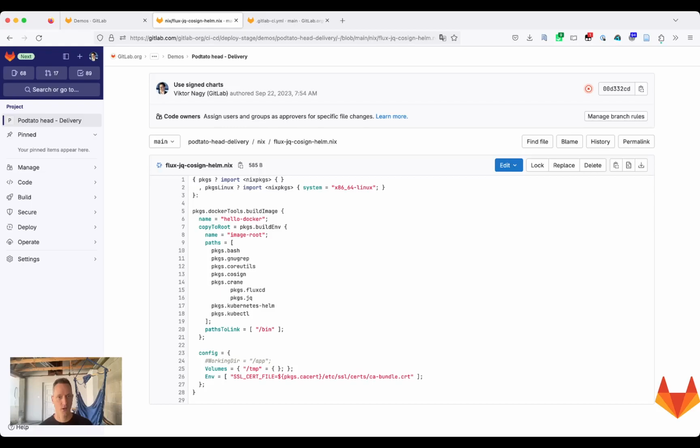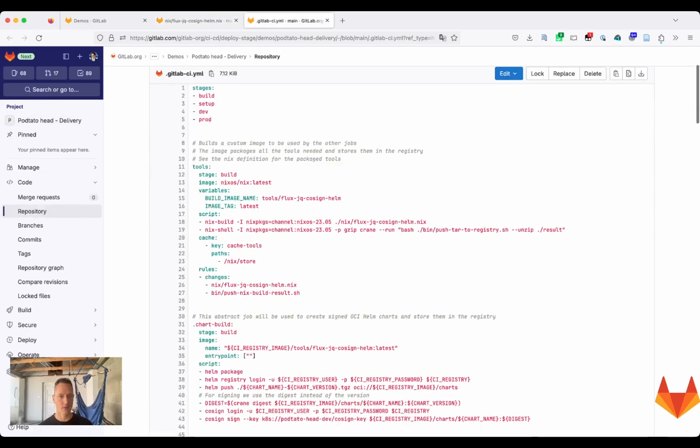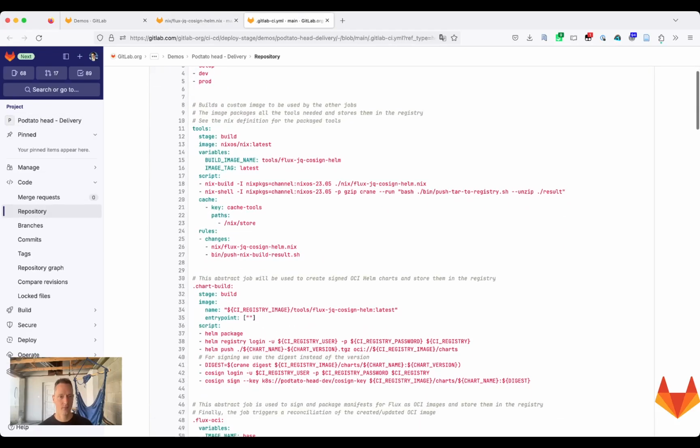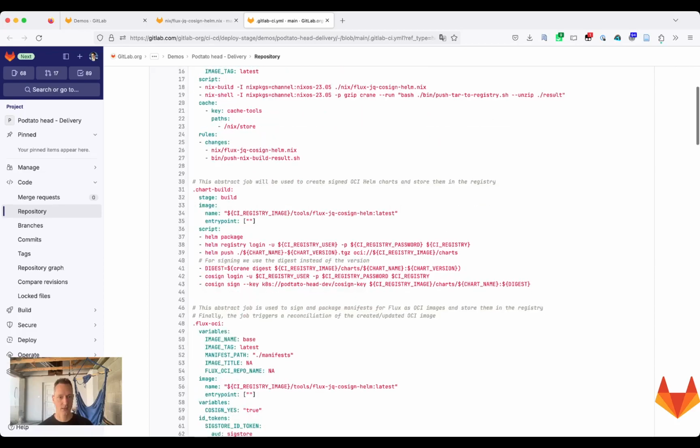These will be used throughout this pipeline. Basically, all the jobs here use the image generated in this tools section. As you can see, this is one of them, and this is the other job.